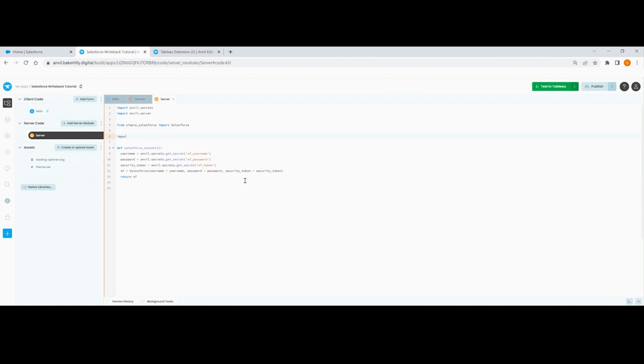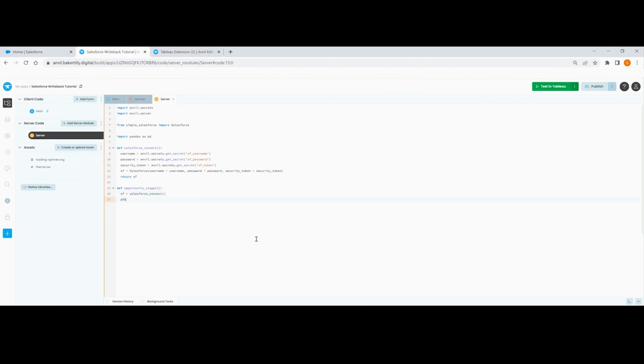So first, we want to import pandas as pd. And then we'll say def opportunity_stages. Say sf equals salesforce_connect.